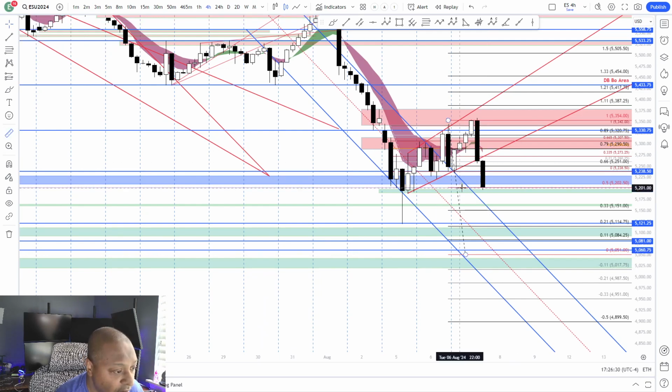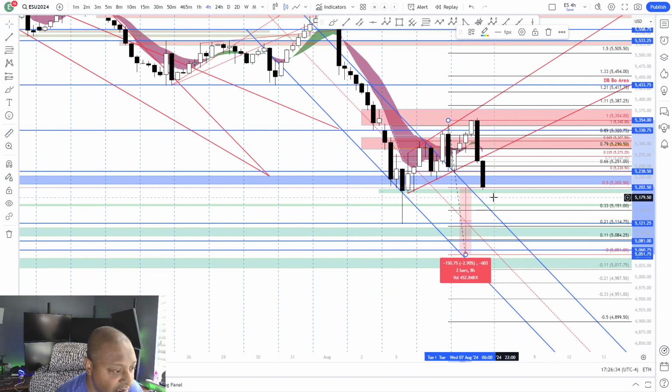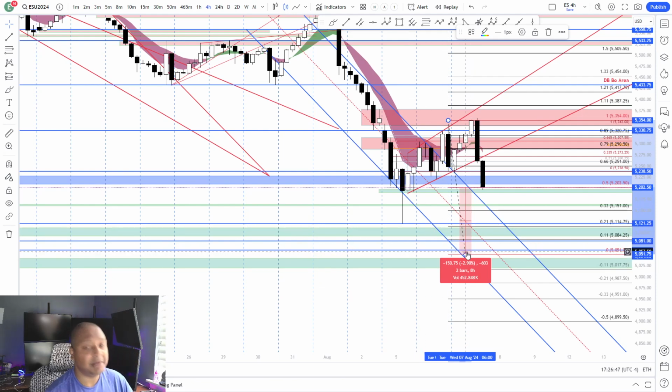Now, if we are talking about the ATR of this particular move and we try to measure this, we will again see that right where the 4-hour bar has closed, this is actually matching up with the daily ATR. So there is a big possibility once we break this area down, we will straight come down to the 5051 areas. There may be a stair-step pattern that will get created in the middle, but then this will be the final target for the bears, at least for the 1:1.